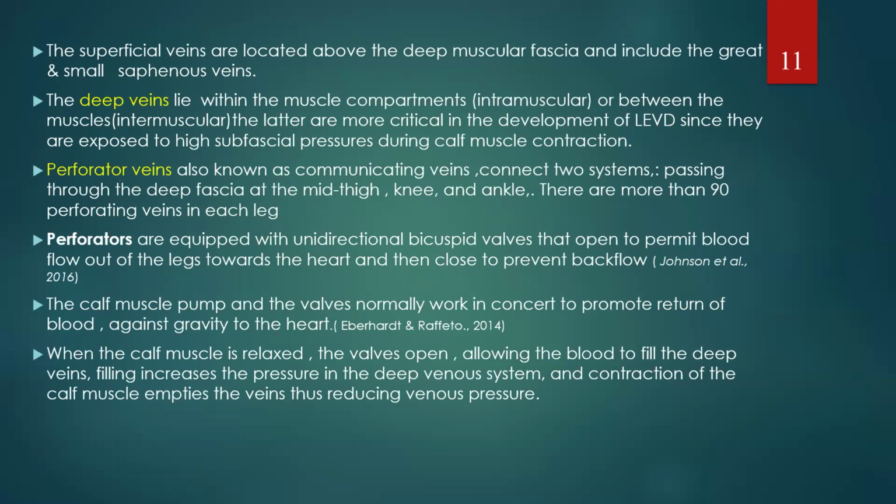They're either intra- or intermuscular, and the latter are more critical in the development of the disease since they are exposed to very high levels of superficial pressures during calf muscle contraction. The perforators, also known as the communicating veins, are responsible for connecting the two systems. They pass through the deep fascia at the mid-thigh, the knee, and the ankle, and it is estimated that there are at least 90 of these in each leg.